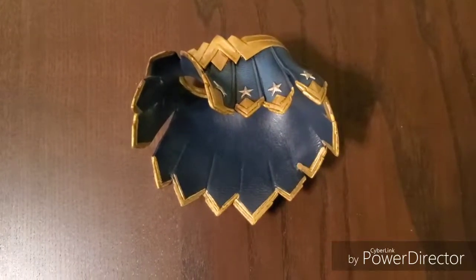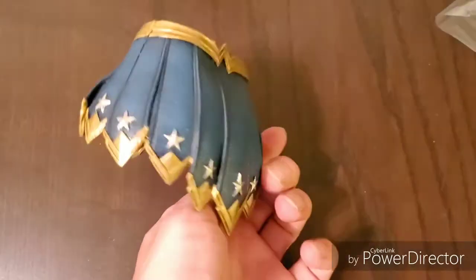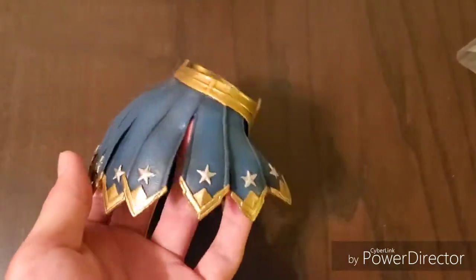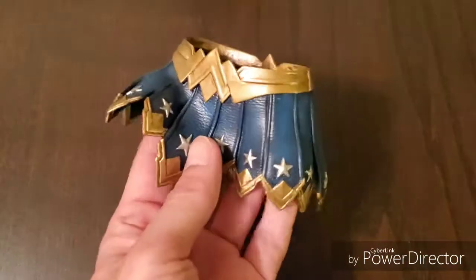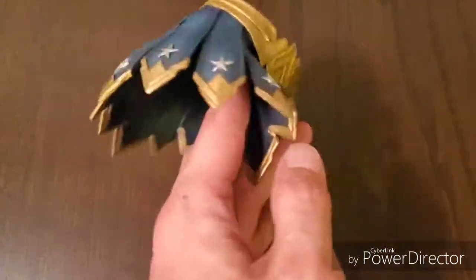This is the exclusive version, so it does come with the skirt. So I do want to inspect the skirt itself, even though I'll probably never use it. Still, if I do sell or resell it, it does have much higher value than without the skirt. So might as well, everything looks good.